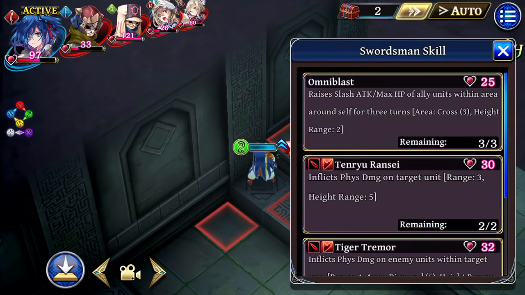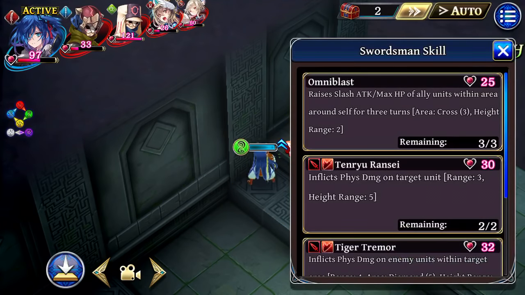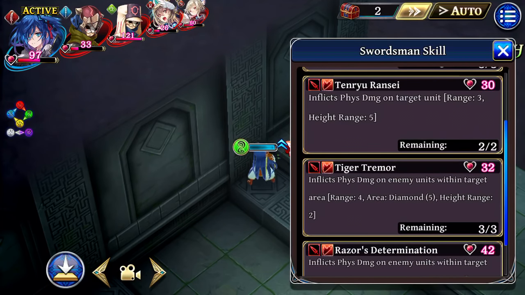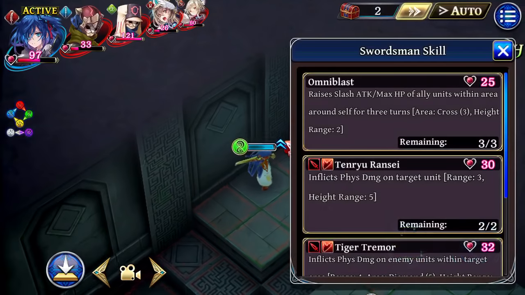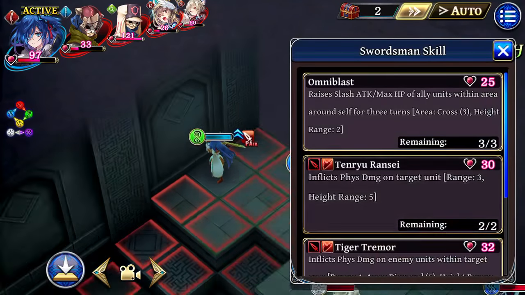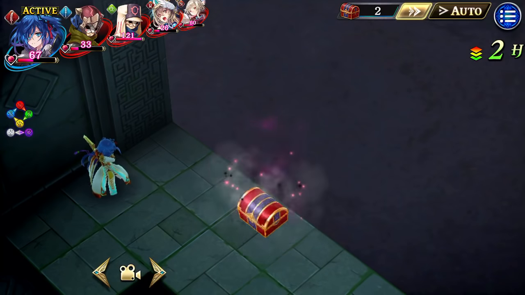Okay, so swordsman skill. Omni Blast raises slash attack and max HP of allies within area around self. So it's not going to show me how much it's going to raise, but that's okay. We don't really want to see that in action right now. We want to see actual abilities on these enemies. So, Tenryu Ransei, I'm probably butchering the names. Physical damage on target unit, range of 3. So this is a pretty basic move here. So, 1502 versus 1185. Okay, so that's a pretty decent multiplier. And if you're out of range, of course, this is a pretty decent option for you. Single target, of course.